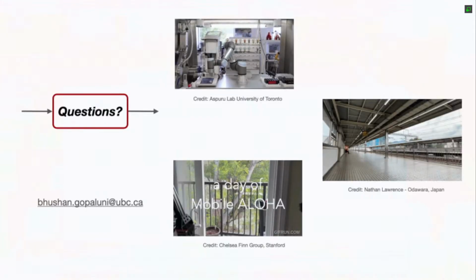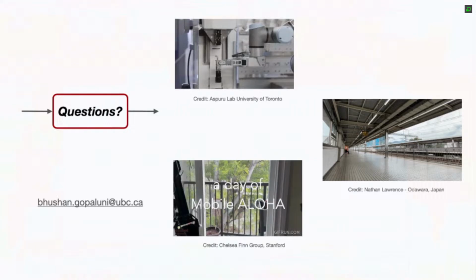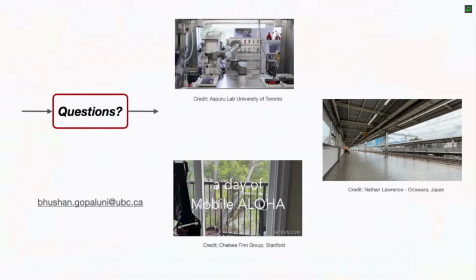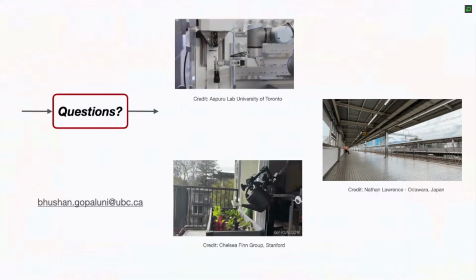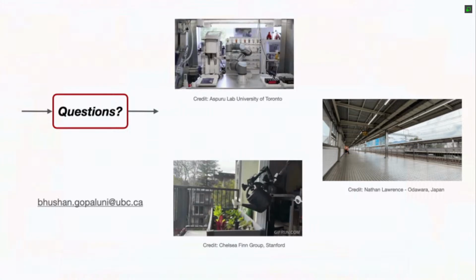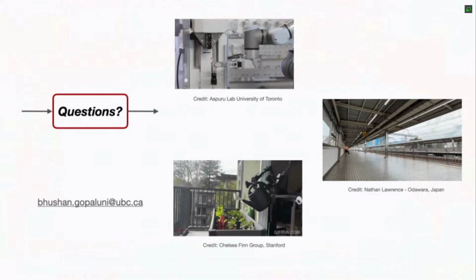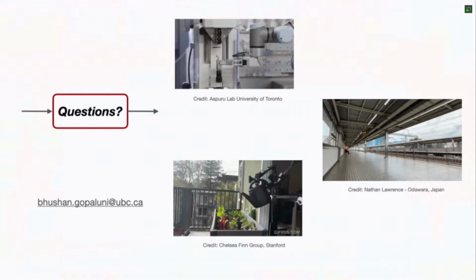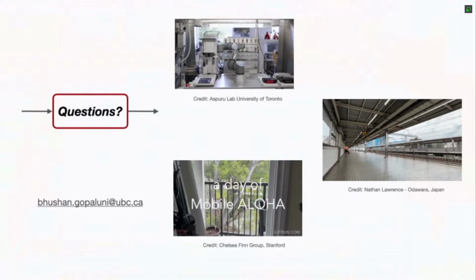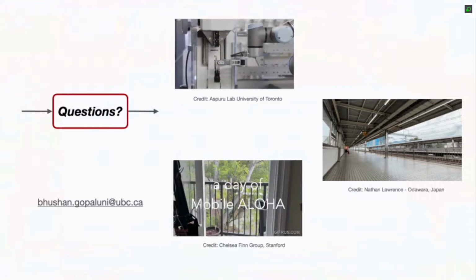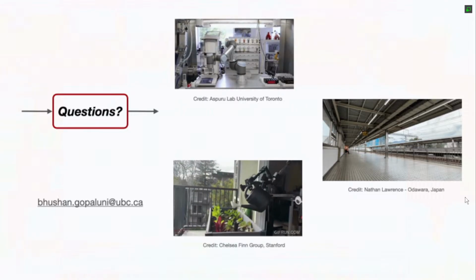Okay, so I'm going to pause there. And did anyone check out the Aloha robots yesterday after the class? I can probably play one of those right now. I'll take questions. The robot at the top is from University of Toronto. They are trying to build these self-driving labs. This robot can do multiple experiments 24/7, nonstop, right? They're just working. I'll play one of these videos. That's just a photo of a train in Tokyo that Nathan took. Okay, so any questions?